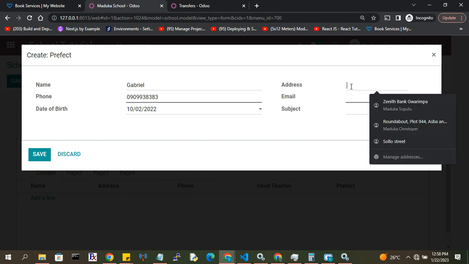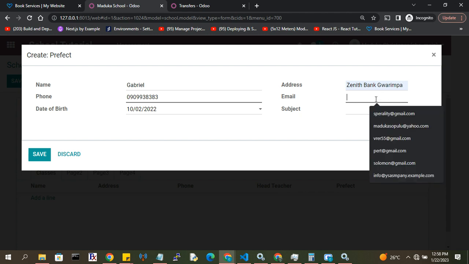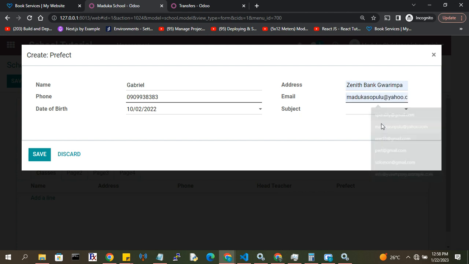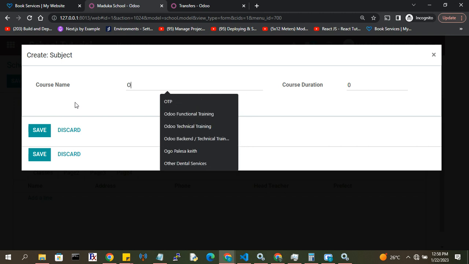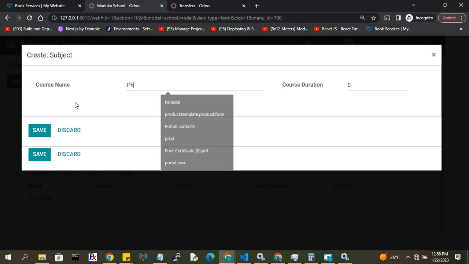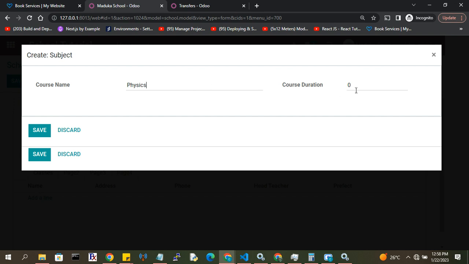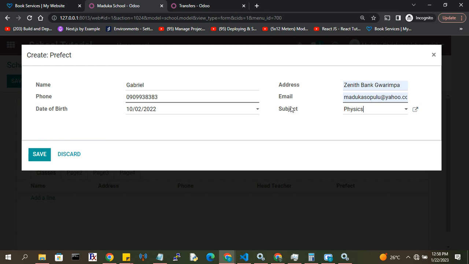Because this is actually calling students class, right? This particular view I'm currently seeing right now is the student class that I opened. So that's one good thing with Odoo. You can be from where you are to another class. So this is the class. So here I'm also seeing subjects. I can create subjects. I'm now in class subject class. So here I can now say subject physics. Physics. Duration of this is 2.